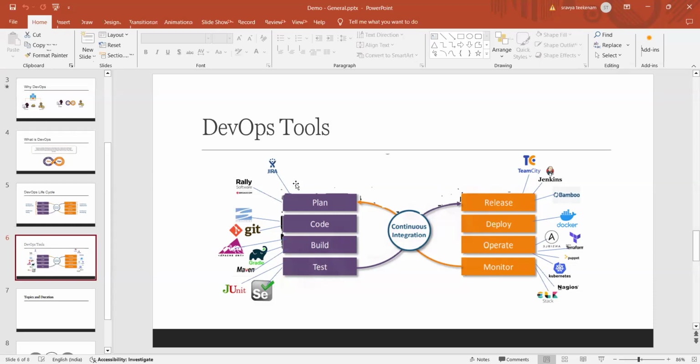So these are called build tools, which are combining all your source code, or packaging all your source code, into a big bundle, which is a zip file. You know the zip file, right? A compressed file where we have multiple files clubbed into a folder, and that folder we are compressing, and that is called an archive file. And we create an archive file from the source code using the build tools.